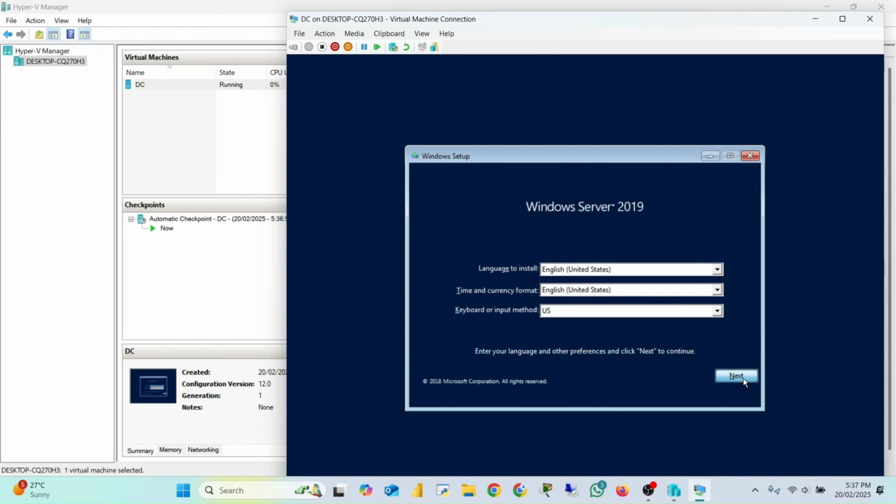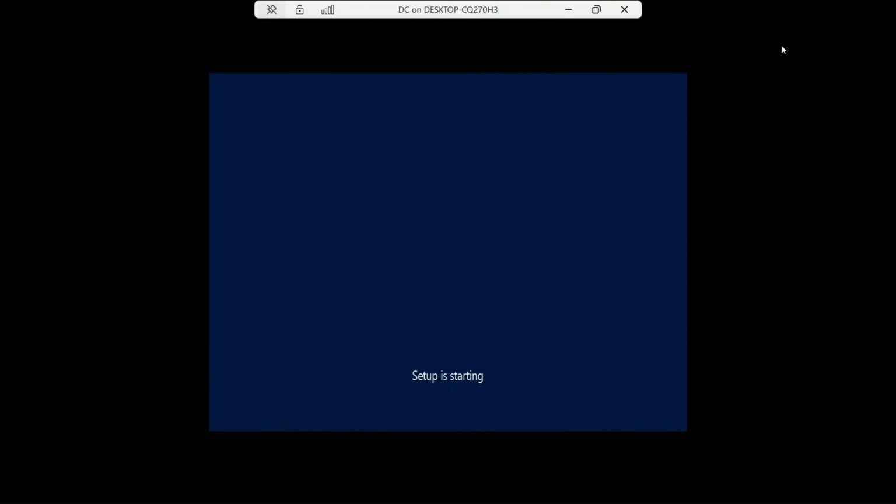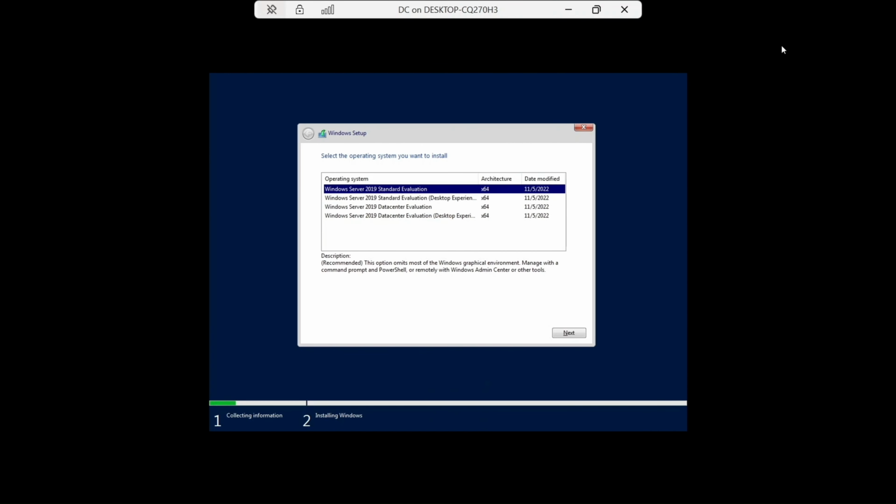Next, install now. Select the second option with desktop experience.